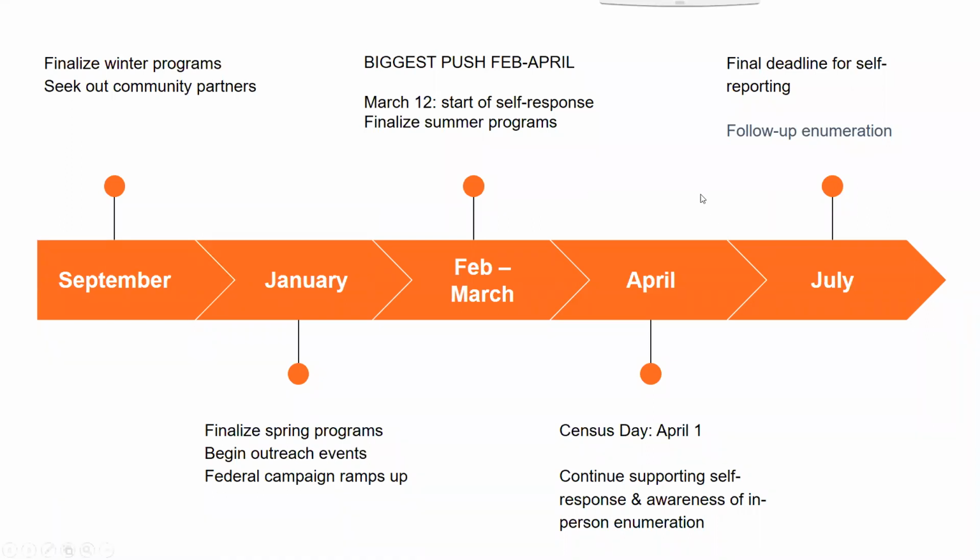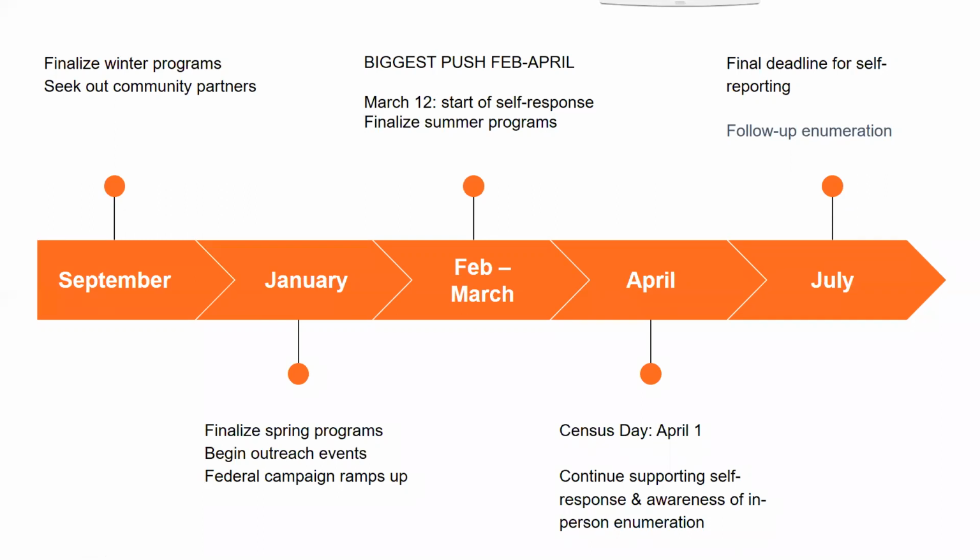For us, we just put our fall newsletter to bed, and so that means our programs that go through November are in print and on their way to patrons this next week. So the earliest opportunity we have to start inserting census programming into our calendar is December. And let me just say, December is absolutely not too early to start banging the drum about the census is coming and it's important and you're going to need to do something about it.